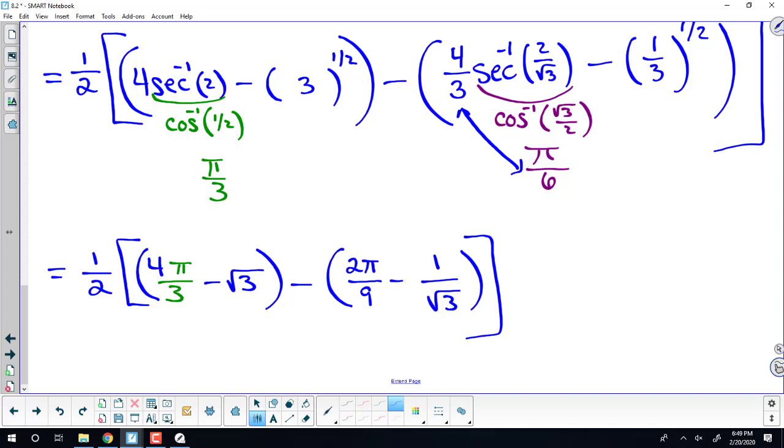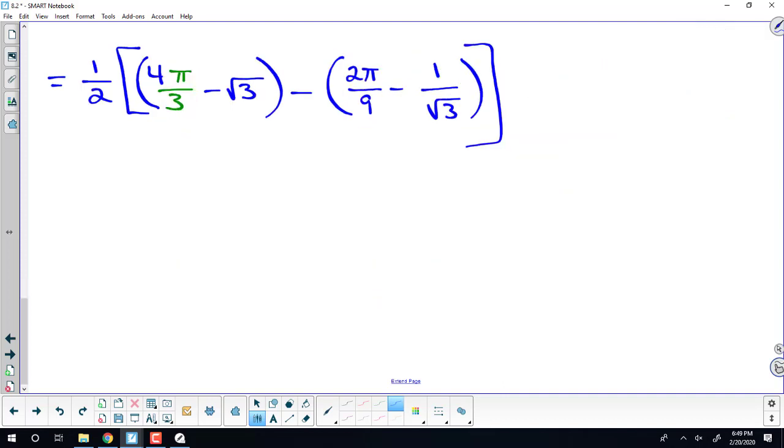Do you want us to leave it like that? You want it all multiplied? Yeah. We're in Calc 2 now. We can keep going. The hard part's over. If you just type that on your calculator, it'll probably give you the final result. I don't know. Maybe. But you usually want exact answers though? Yeah. So the calculator will get that. Yeah, exact values.